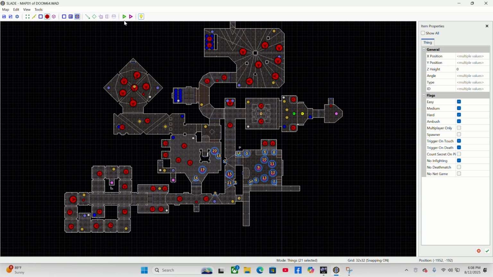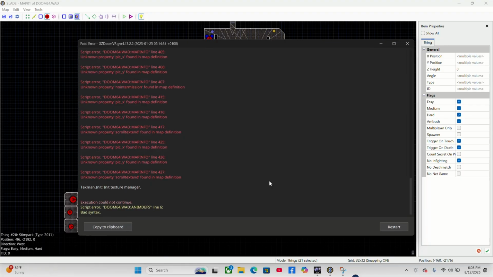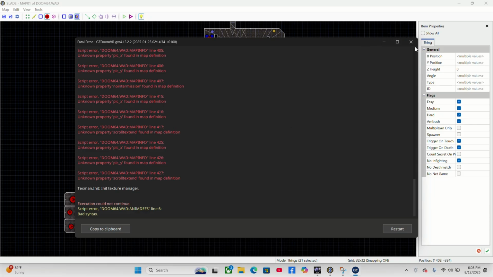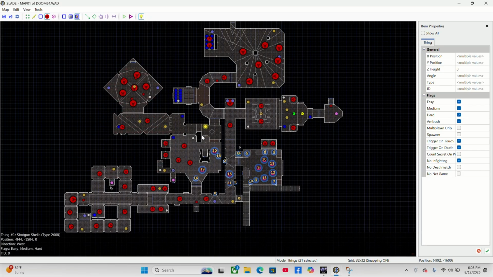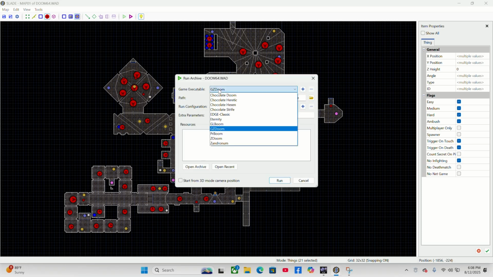And if we hit F9, see, I don't think there's any source port that actually accepts Doom 64. Maybe.